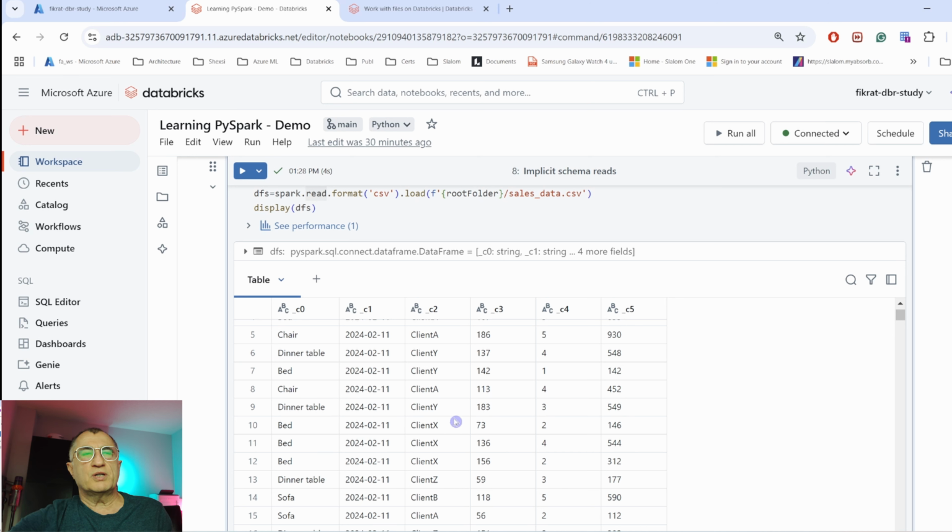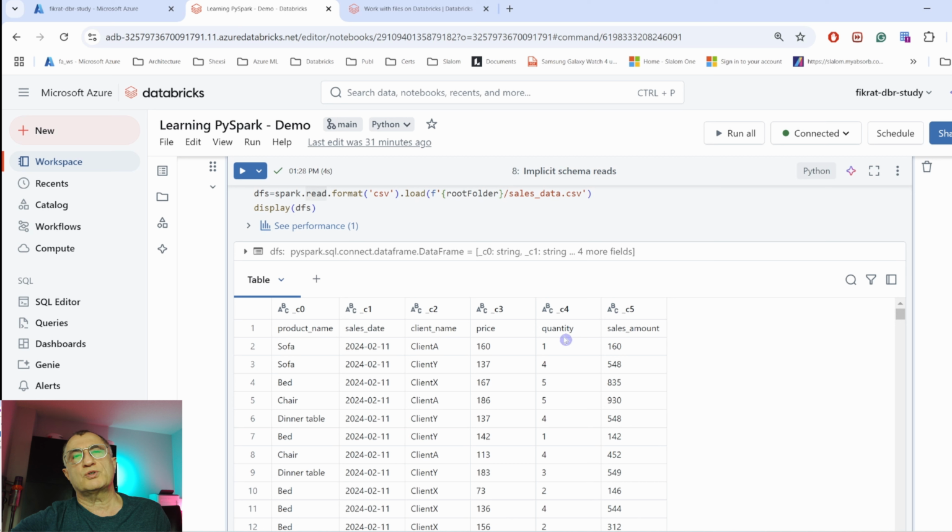The first thing to notice is that Spark has auto-assigned column names to the DataFrame, although my first row contains column headers. We'll fix this problem shortly. Another problem here is related to the data types. Notice these little icons at the top of each column. This indicates the data types for these columns. If you hover on this, it will tell you the exact types. And when you are reading from CSV, by default, Spark assigns the string data type to all columns. There are ways to change this as well, which we'll see shortly.